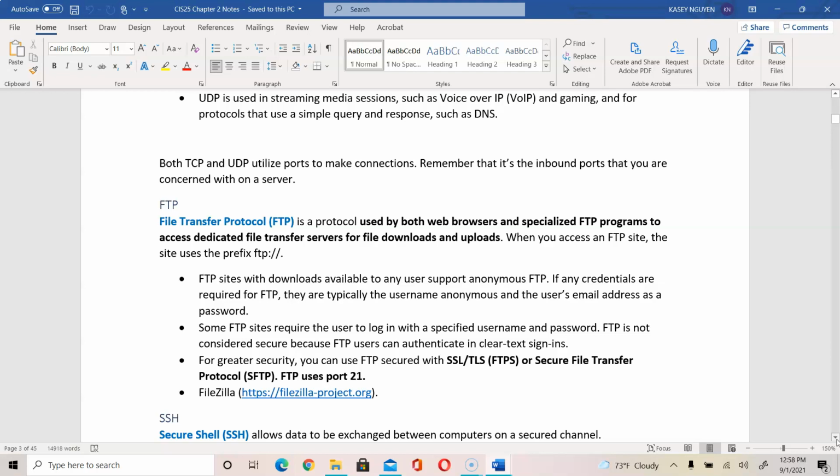And under FTP, there is FTPS, which is Secure File Transfer Protocol, and it uses a slightly different port in that it requires authentication and encryption in the file transfer compared to regular FTP. An example of FTP is your FileZilla, and you can visit filezilla-project.org. This provides file transfer, and this server has existed for a long time.